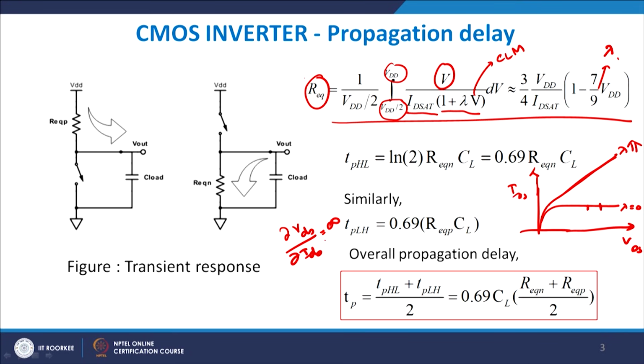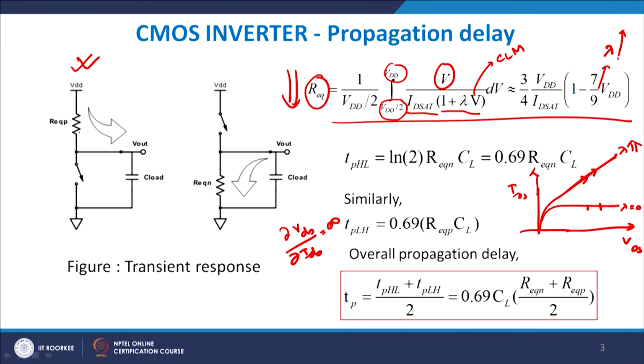That is a current source, but as you make it more and more slopey, your resistance starts to fall, and this is exactly what is happening. As you make your lambda higher and higher, the denominator goes on decreasing, and as a result R equivalent goes on decreasing, which means that the resistance offered by the device is actually reducing. As you can see here, this is the charging flow. VDD charges C load through R equivalent P, the switch model, and your NMOS was switched off. In the second half cycle, when NMOS is switched on, it becomes R equivalent N. This was switched on, that was switched off, and this capacitance was discharging its current to the ground.